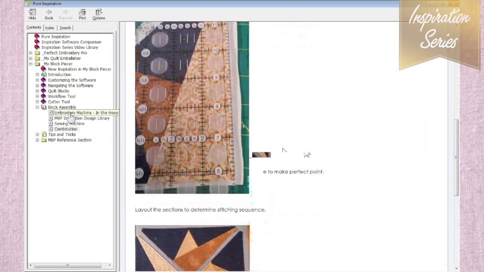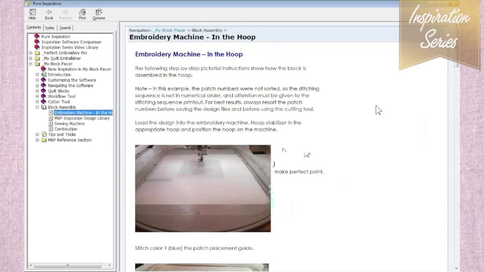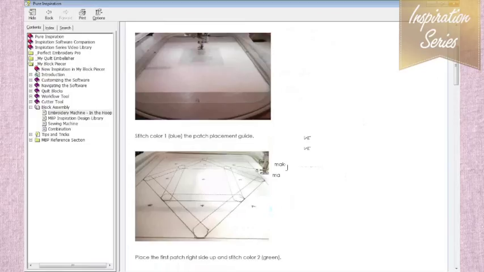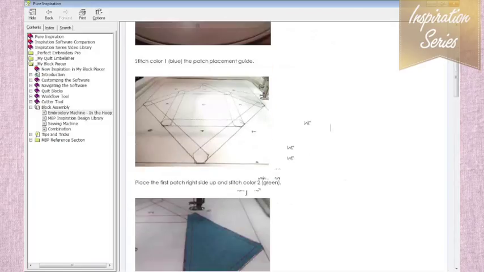While I'm over here, let me show you just an in-the-hoop embroidery and how this works. You have hoop stabilizer, and I like a wash away tear away stabilizer, because then I just leave it in until I'm finished quilting the whole quilt, because once you wash it, the water soluble portion goes away. You have a bit of fiber left next to your batting under your fabric, and I'm okay with that. Nobody knows it's even there. So here's the first color that we stitched, like the blue color, and it numbers every place where you're going to put that fabric.